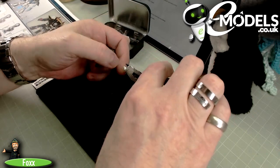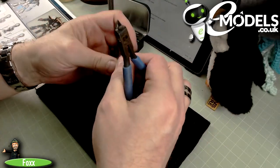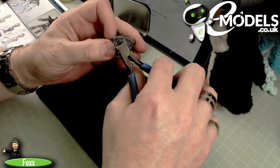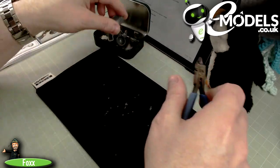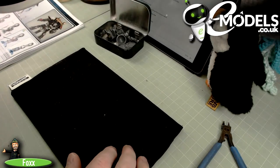If you are waiting to pick something up from e-models and it's been out of stock for a little while, if it's not on the website, it's probably just out of stock, whatever you're looking for. Just be patient. It's difficult for any retailers to get stock of anything right now. I know. I've been trying to get an Xbox Series X for the last three months.